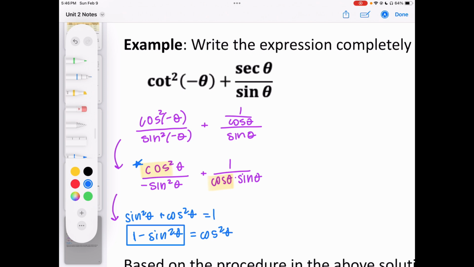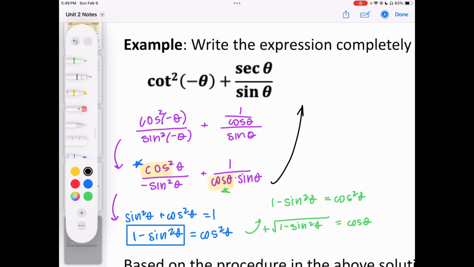Okay. Then I also am thinking about, okay, well, I also need cosine theta. So if I know that 1 minus sine squared theta equals cosine squared theta, if I take the square root of 1 minus sine squared theta, that would give me cosine theta. In this case, there are technically two solutions. Let's just go ahead and take the positive solution. We'll make that decision there. And that could replace cosine theta.